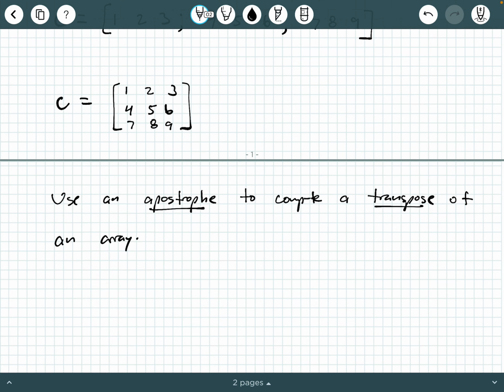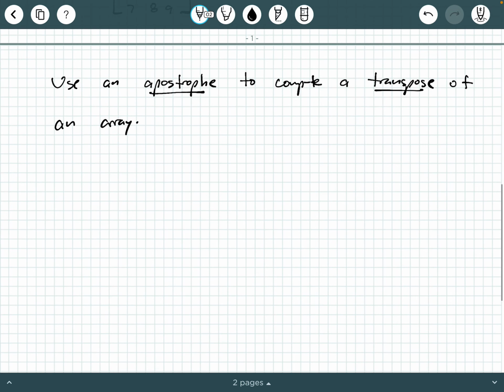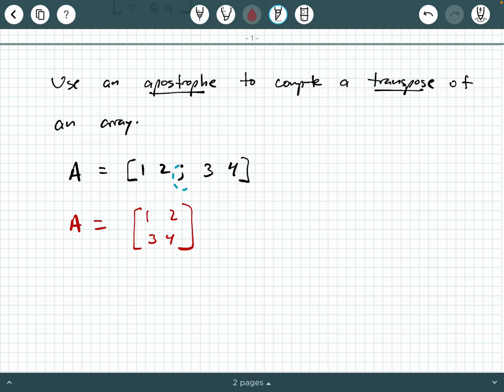And we know what a transpose is, right? So for example, if you say A equals 1, 2, semicolon, 3, 4, not 34, but 3, 4, and you hit enter, it will look like 1, 2 on the first row and 3, 4 on the next row, because it recognizes the semicolon.